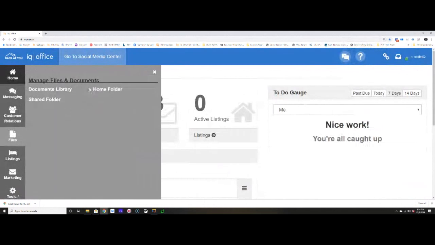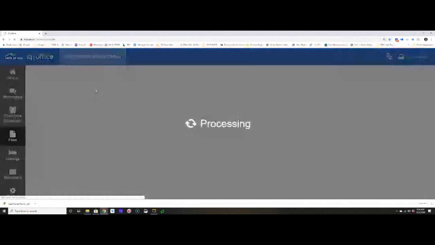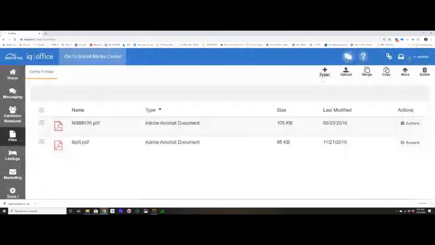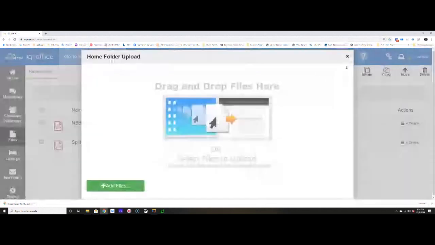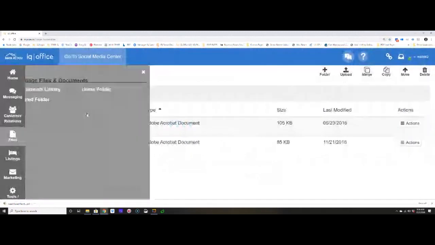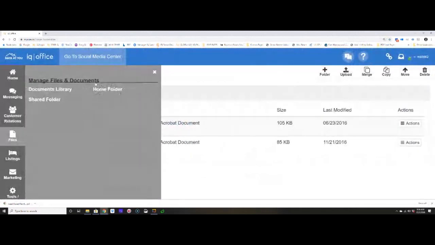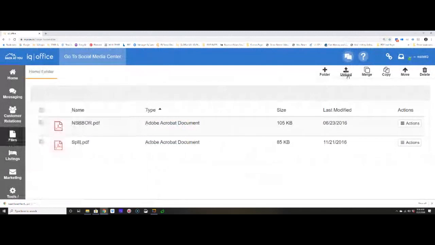Okay. So we can upload those files to your home folder. That way, no matter where you are, they're accessible. You're also not having to re-upload those files over and over again. So I'm going to go into my home folder. I can either add a folder here, or I can just upload forms. I click the upload button. Again, that was underneath files on the left-hand side, home folder in the middle, and then upload here in the upper right.